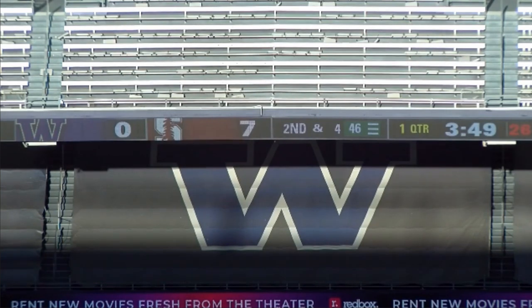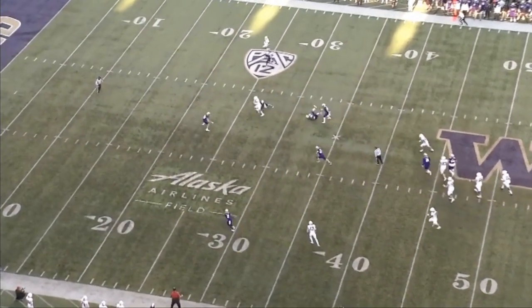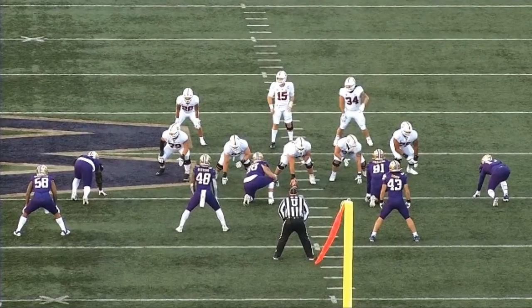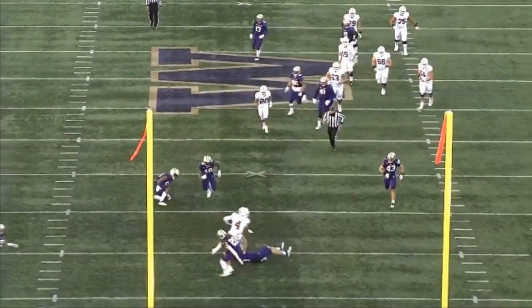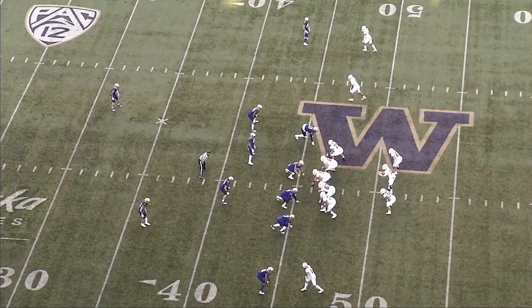Next one — second and four, still in the first quarter. A little two back here. This to me is always an air-ready special play — I'm sure it's been around longer than that, but it's a variation off smash, and really kind of a variation off spot more than anything else. Love the touch here. The throw, it's a great call. Really it is. Great finish with the wide receiver as well. Just the pure concept of it — if you're fans of football, I'm a big fan of this idea. We're going to run what I'll just call a variation of smash — whether you call it spot, snag, whatever you want.